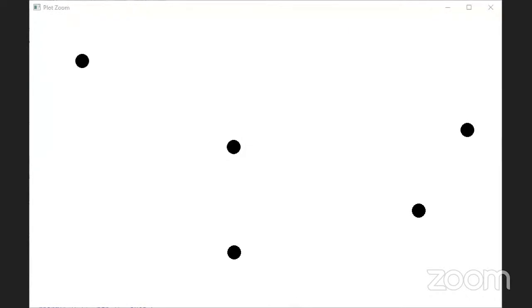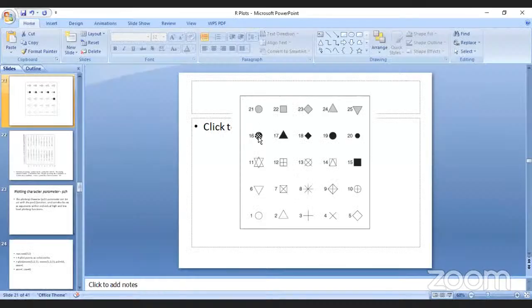Axes is given as F and ann is given as F. So pch 16 is the circular dot. It will be given this one. This is the circular one. Okay, take it.